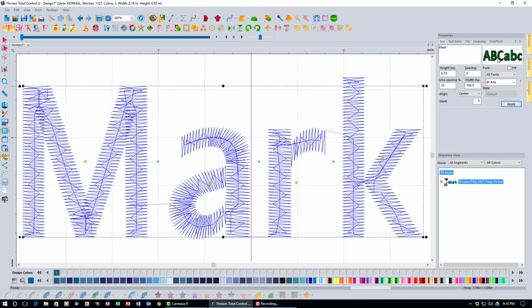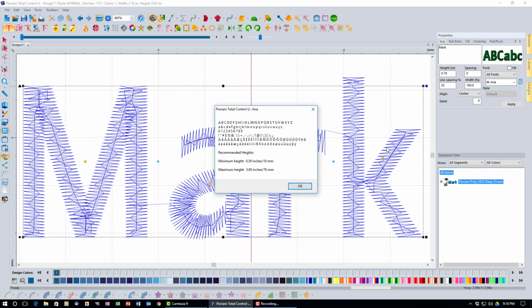Now you'll notice that it gets fairly annoying that it keeps going away if I want to examine that screen. So we give you a way to bring it up and leave it there, and that's this little question mark icon right here. If you click that, you'll get a window showing you all of that same information, but now it's going to stay there until you either click OK or click the little X. So you can see that I've got all of the characters in here, and my recommended minimum and maximum heights.